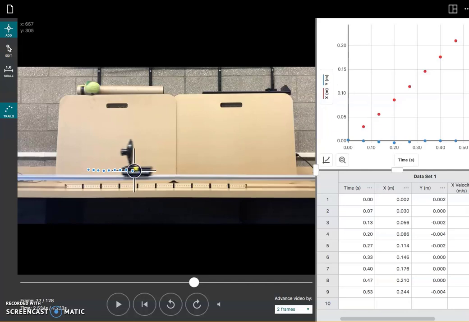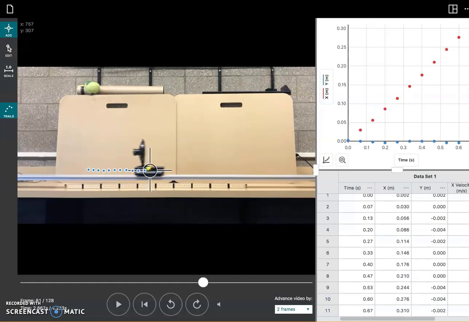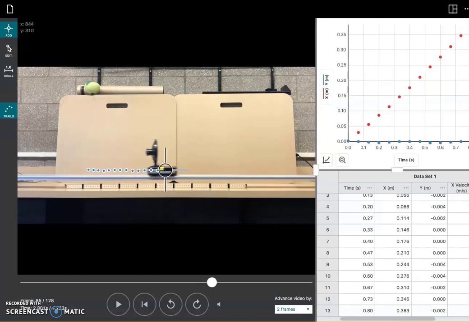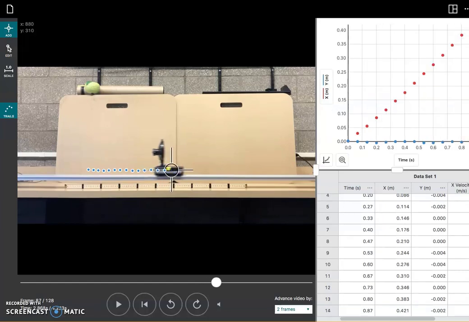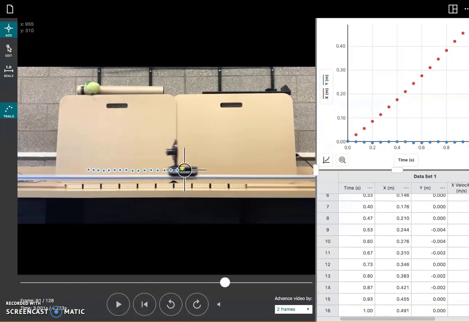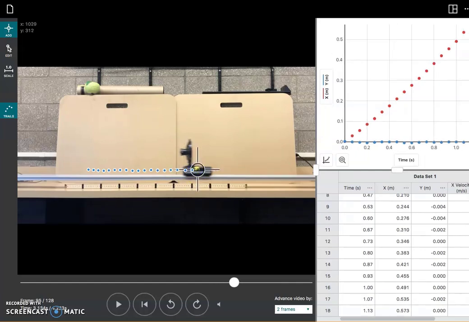So the Y, or the vertical dimension, really shouldn't be changing very much, other than it's hard for me to line it up exactly the same height every time. And it's also then measuring the distance along the X-axis, or the horizontal dimension, from that reference point. So every time I'm clicking here, I'm taking 1 data point worth of data. And so you can see it's pretty easy to collect a lot of data pretty quickly.